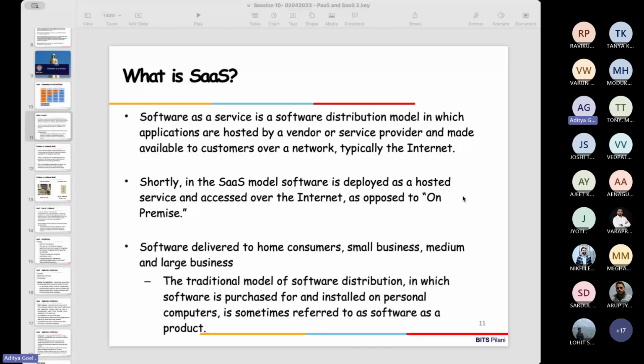Okay. If we are setting up our own ERP, anyway our ERP right now is not on the cloud, it is maintained on the Pilani servers, and we get into various difficulties because of that. In short, what is SaaS? It is a software distribution model. The application itself is being hosted by the cloud service provider or the vendor, whatever you say. How will you access this application? This is done typically over a network, which is over the internet.